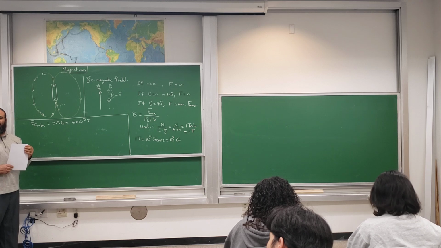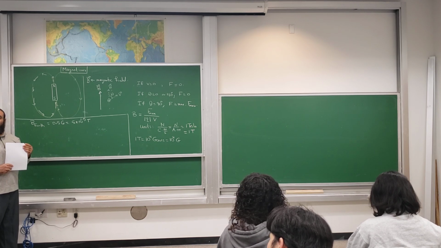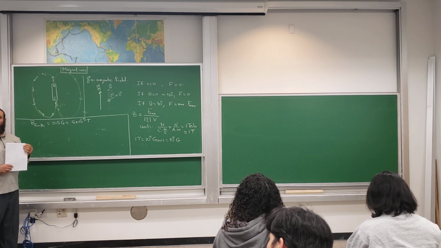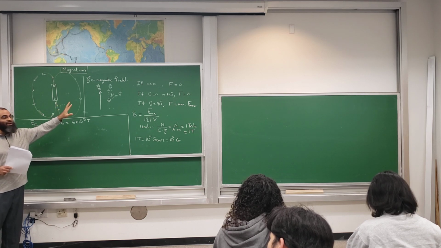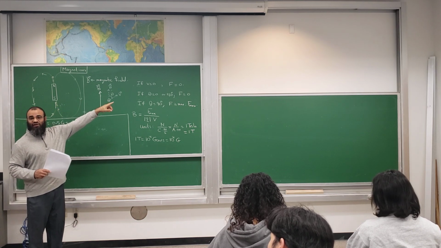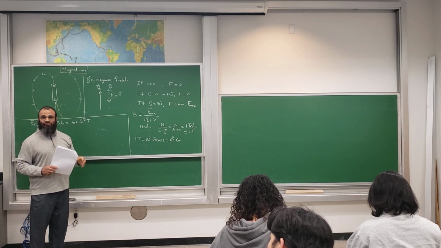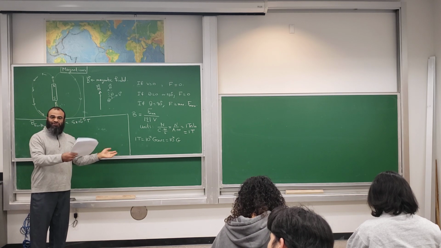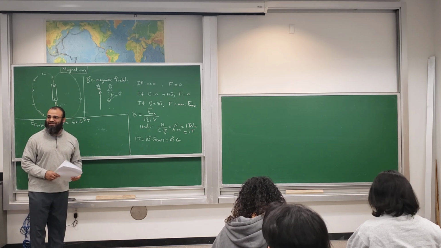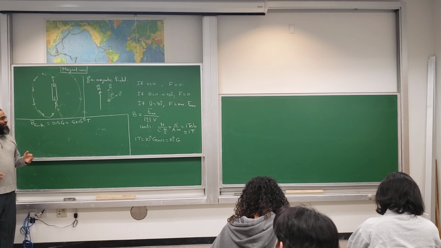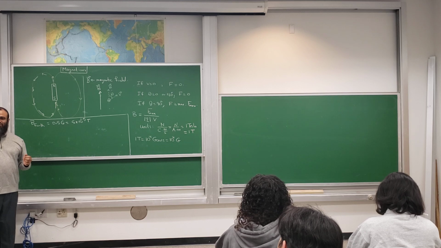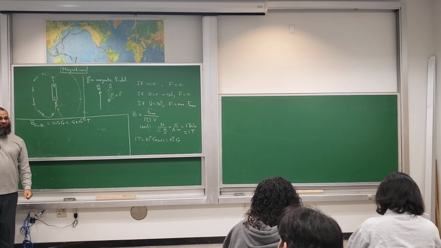How do you find F is equal to 0 when theta is 0 or 180? How do you find that? Do you involve any sine? We didn't get to that yet. All this is supposedly an experiment. You're doing an experiment, and you find these are the results of the experiment. We didn't do that, but I'm just summarizing what the experiments say. And then at the end, we need to come up with a law that describes all of these experiments. And I will mention that law right now.